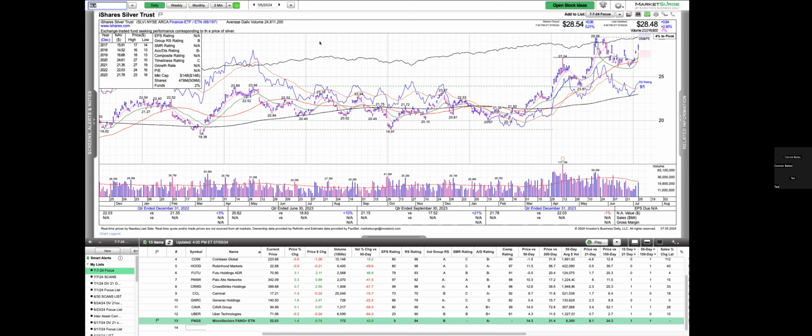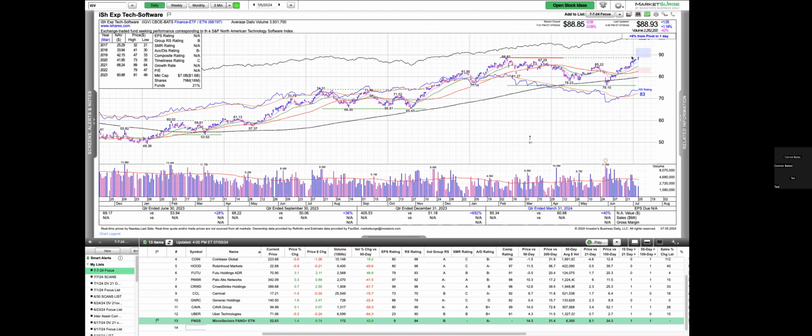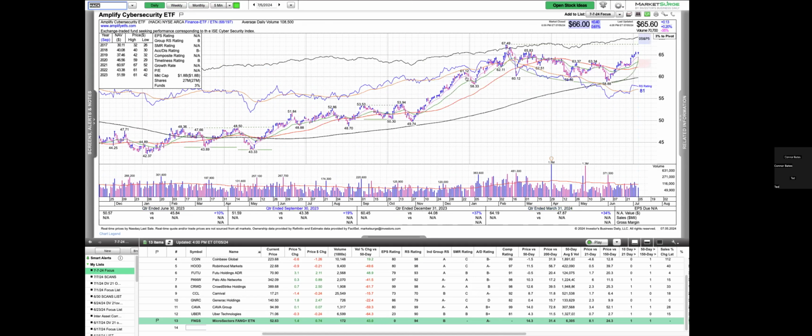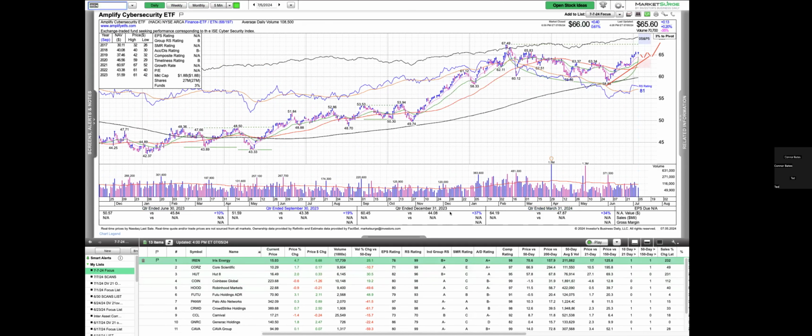And then I mentioned software and cybersecurity last week, and I'll just update these. Pretty much software is trying to break out, V-shape off the bottom. So maybe it pulls back, digests, and then moves higher. And then HACK as well, pretty straight up the right side. So maybe a little bit of sideways for another move higher, but nevertheless, tons of strength in this area of the market right now. All right, so let's get into stocks.